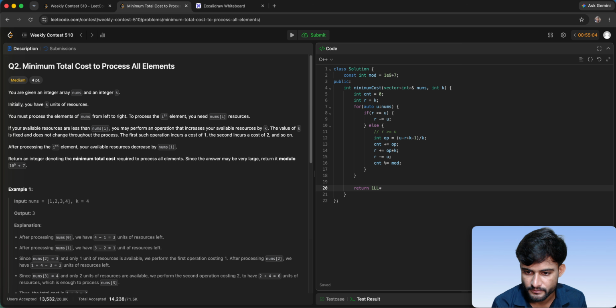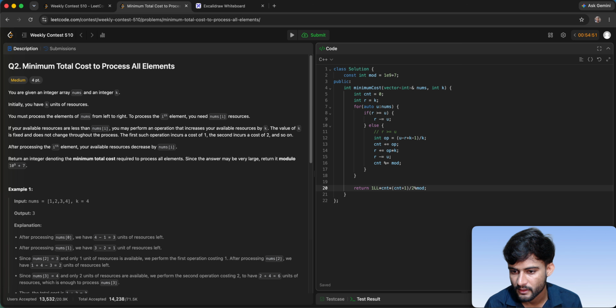Okay, at the end what you need to do is calculate the total cost. Total cost will be count into count plus 1 divided by 2, mod, right? Okay, this is it.